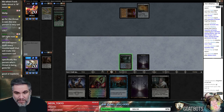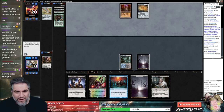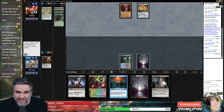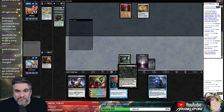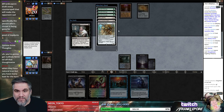I'm just going to keep up Liliana or Mana Leak here. Right? I don't care about Ugin. You don't have the mana for Ancient Stirrings, so we're just going to hope you don't hit a land. You didn't hit a land last turn, and next turn we can Thoughtseize and keep up Mana Leak.